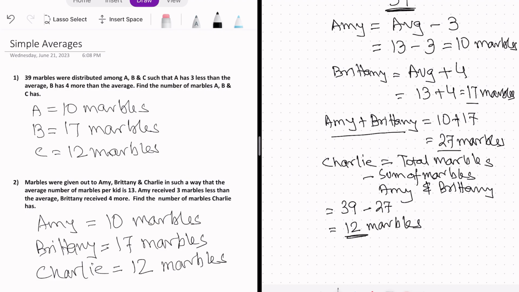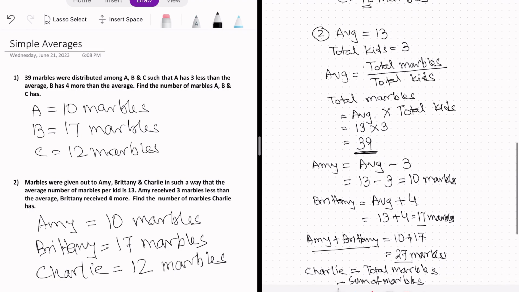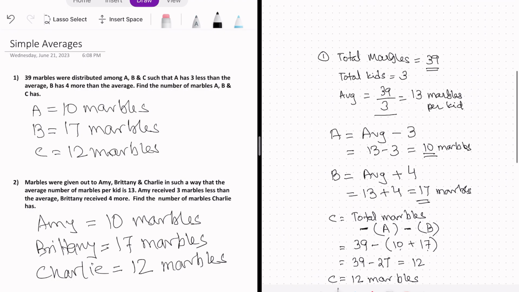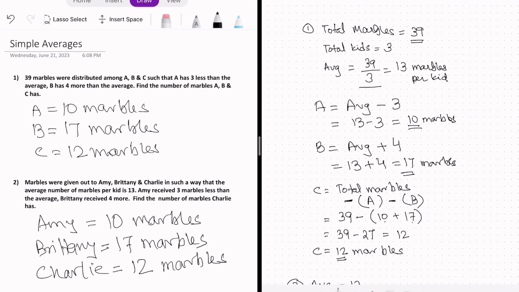So this gives two very simple problems with averages, but it tests out your knowledge of average and how to use them in various calculations. Again, average is just a number. If things were divided equally amongst a group of units or a group of things or a group of people, kids, the number that comes out is the average. And if you multiply the average with the total number of things that you divided them into, you get the total number of things that is available. So these two problems should be enough to give you an idea about what sort of problems to expect in averages.